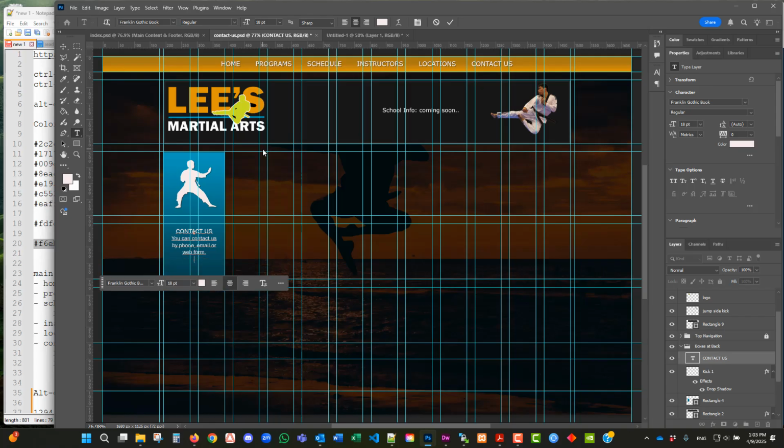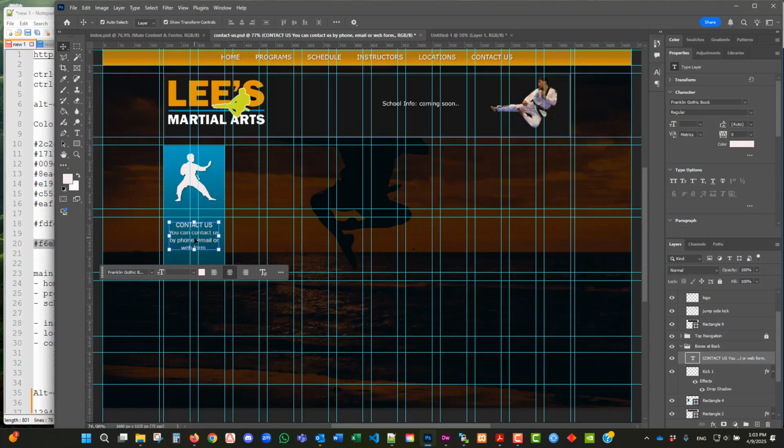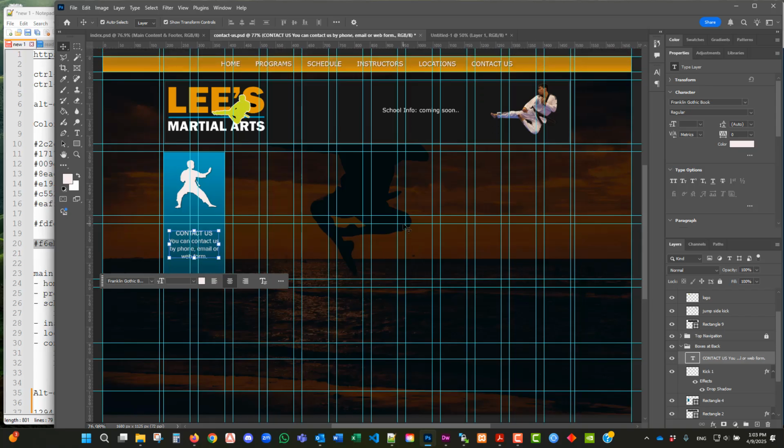Don't need to read more here. Oh, looks good. Actually, I can make it 20, I think. Okay, and then you can move this slightly below. Yeah, looks good. Okay, and then drop the effect onto the text.